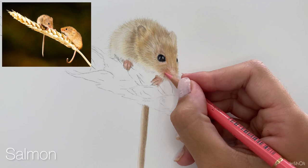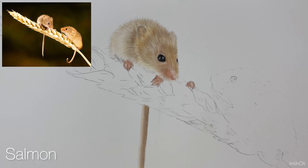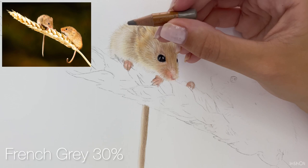And just define the shape of the nose like that. So at this point we really want to start darkening those shadows to add that realistic sense of depth, so it looks like it's almost popping off the page. So I'm firstly just going to use briefly the French grey 30%. This is quite a neutral kind of grey colour.